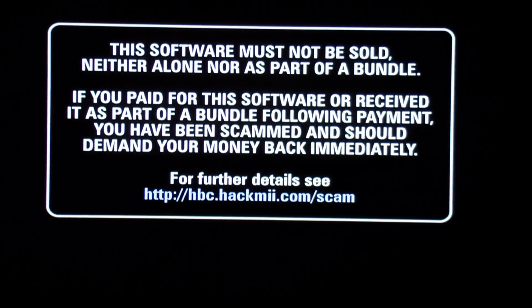It can be a little picky, but it should be there. And then we see the software warning here saying that you shouldn't have paid for the software, and blah blah blah, and it'll tell us to hit the one button here in a second.